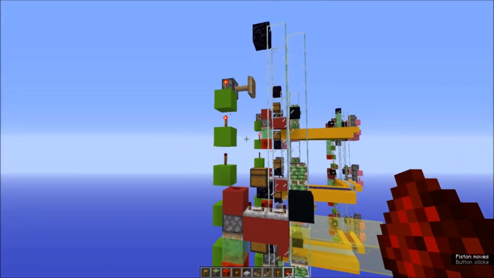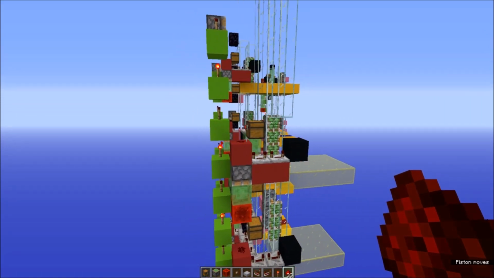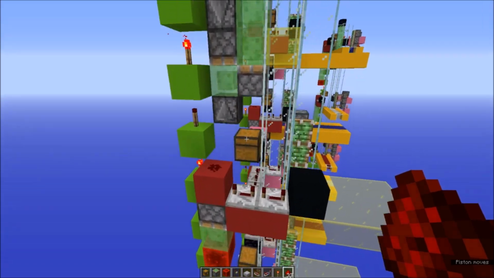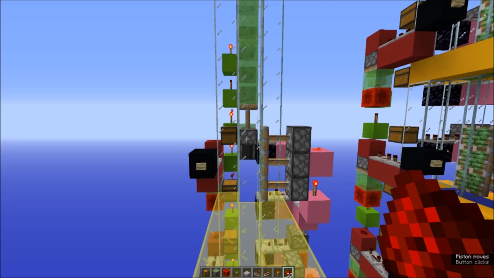And you'll see that if it was up above, it would call it down to you, and if it was down below, it would call it down to you. So yeah, check the door timings real quick.